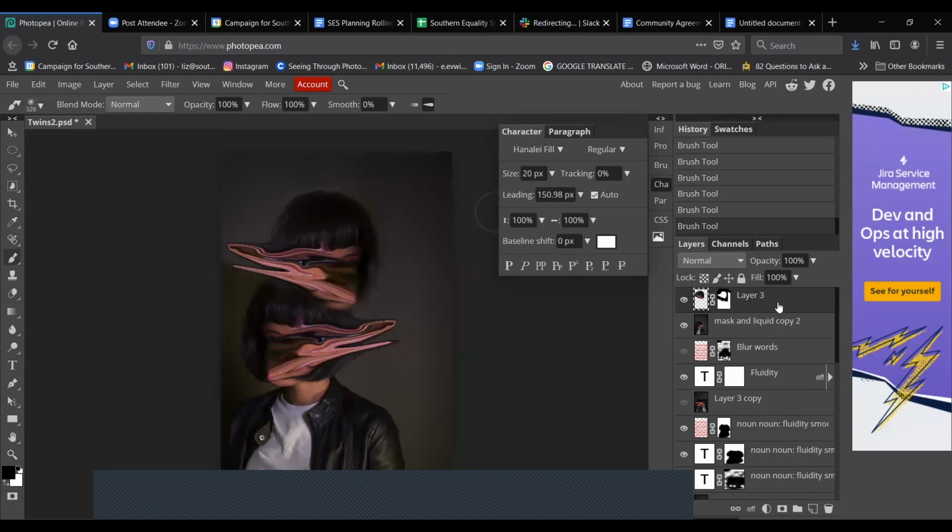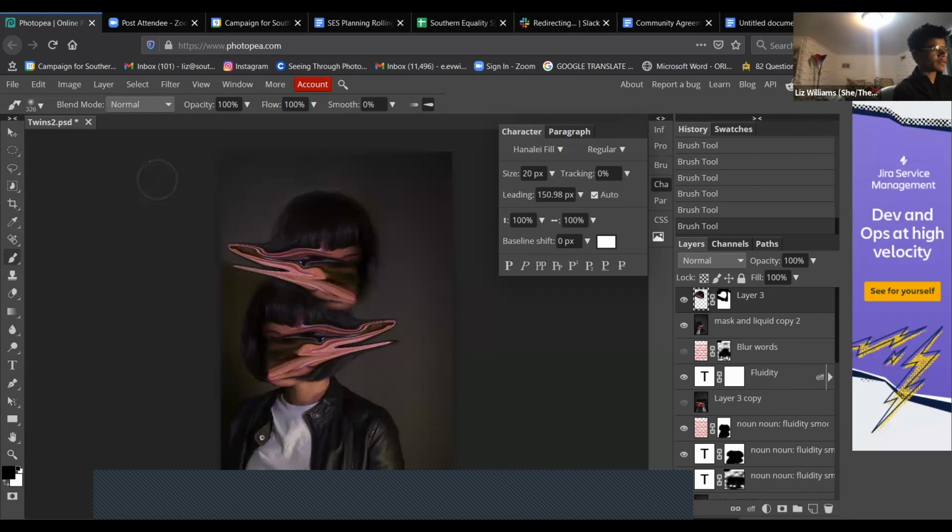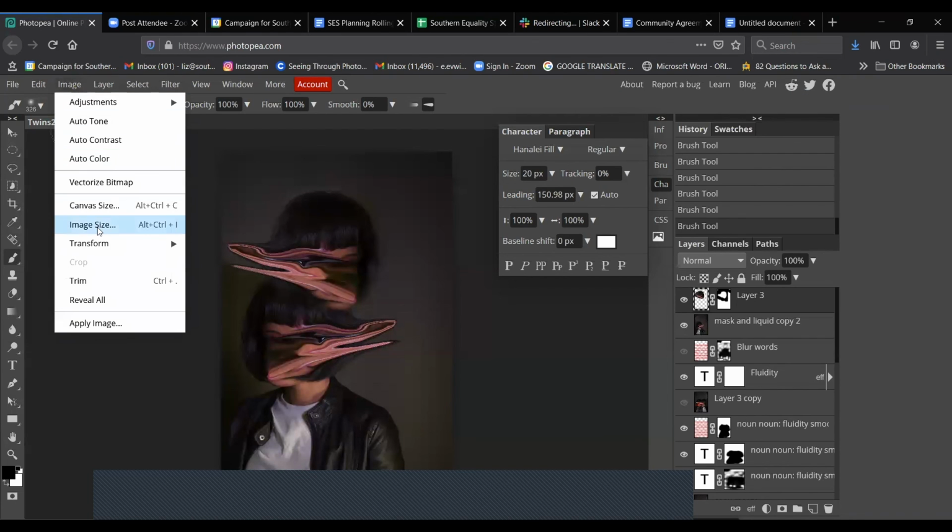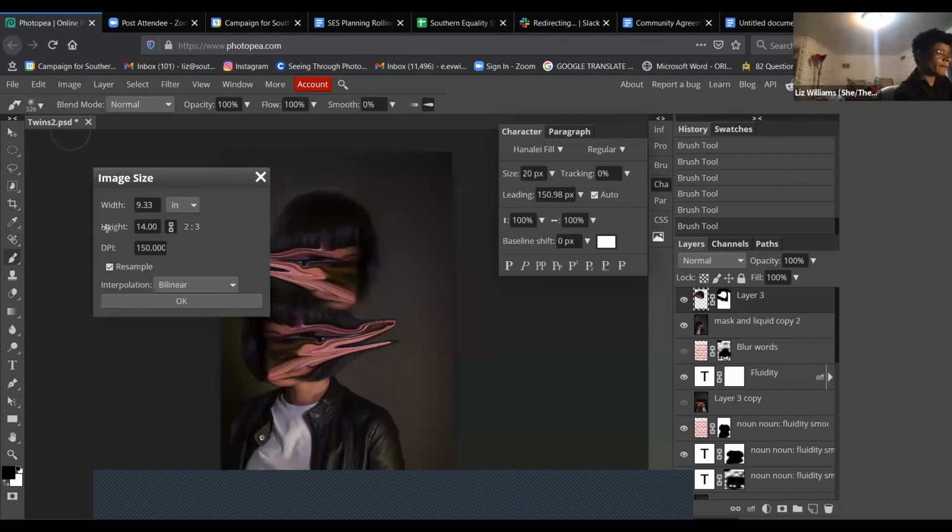Yeah. Huh. Okay. So let's see here. One thing that you can check is the size of your image, because if you have a teeny tiny image, that might be affecting it with the pixelation. To check the size of your image, you go up here where it says image, you click on that and you check your image size.